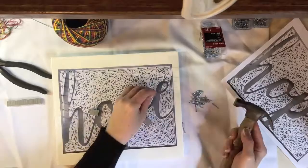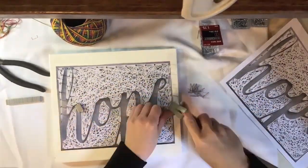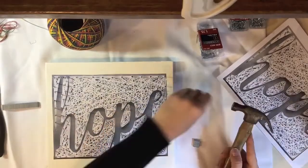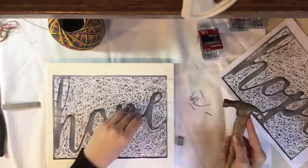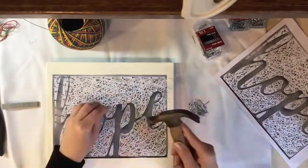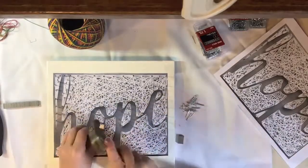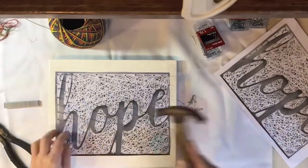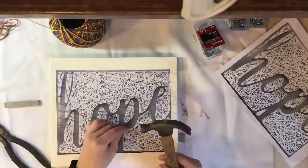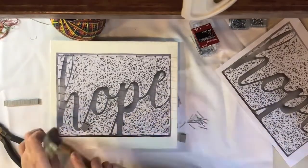It's a little bit quick, but you can see that I am pounding down, and then I will put the staple next to the nail to make certain that the nail head just touches the top of the staple run, so it does not get sunk in too low. A couple times I found that the nail was not going in completely straight, so I might have used my pliers to pull it out and then sink it in.